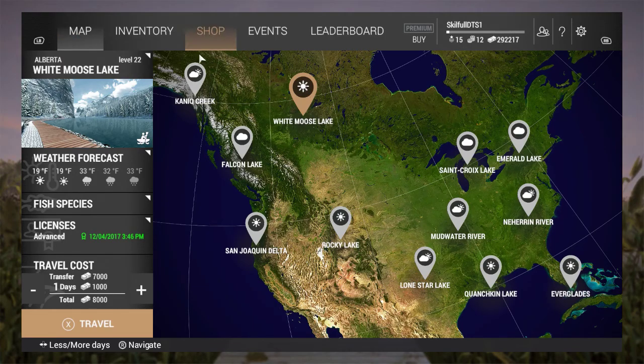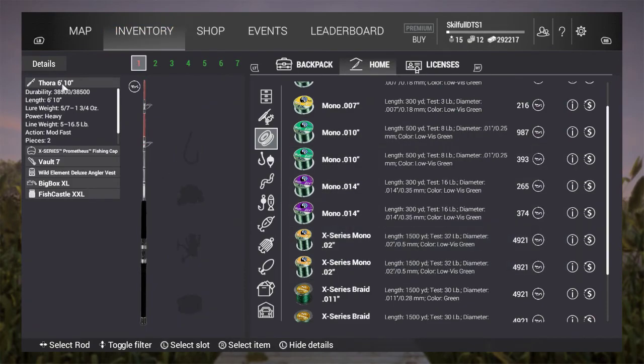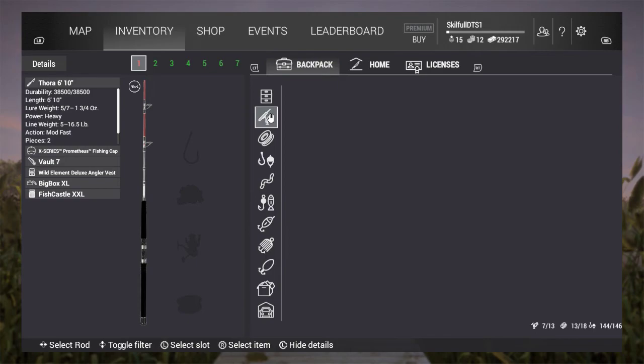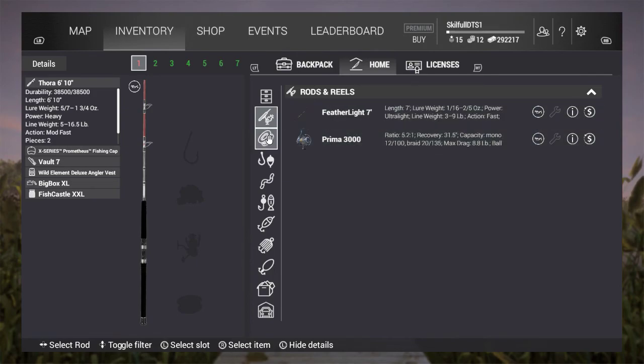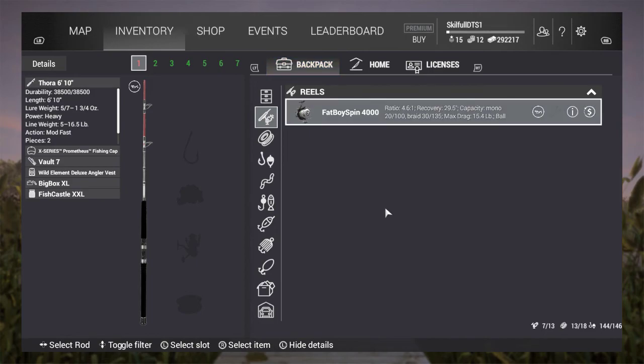Right, I've bought my license. Let's go to my inventory and set up this rod. And there it is, 6'10" 4/0, 16 pound rod. In my backpack, the reel should have gone in my backpack, and it hasn't. It must have gone in my home. It hasn't. Where's my reel gone? Oh, there it is in the backpack.